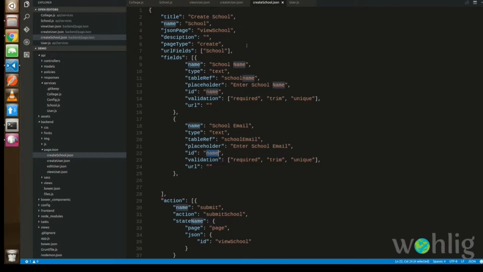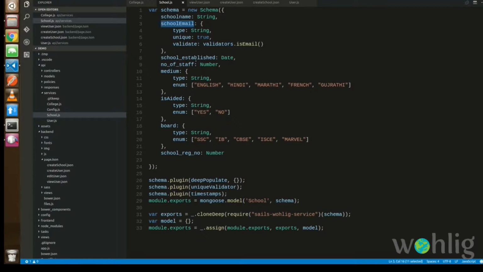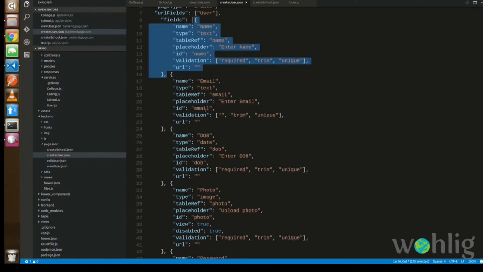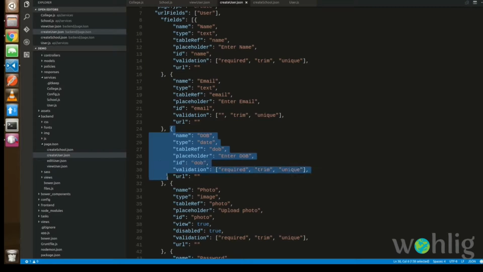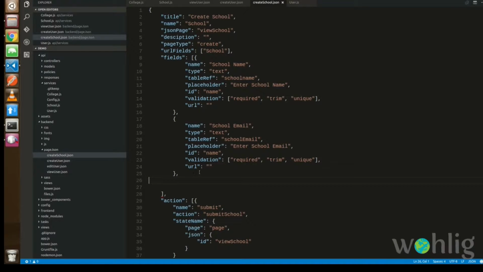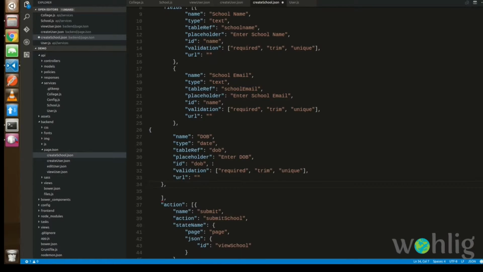So next, what we have is the date. Okay, so we have school establishment date. So just find the date. So we have a DOB out here, so just gonna copy it. For sake of time, you can take the pleasure of typing it. And so that's school establishment date.